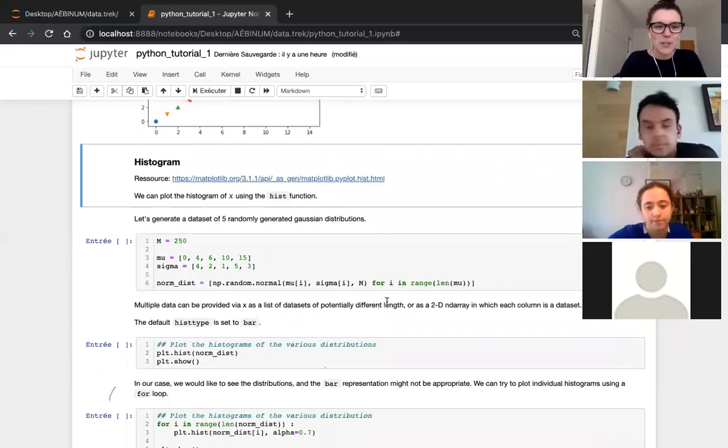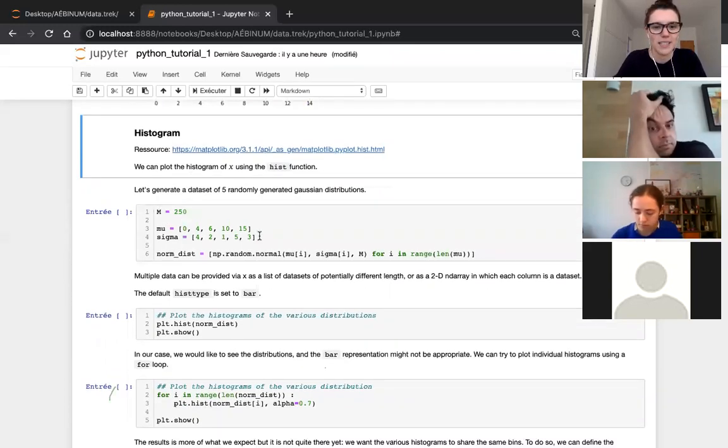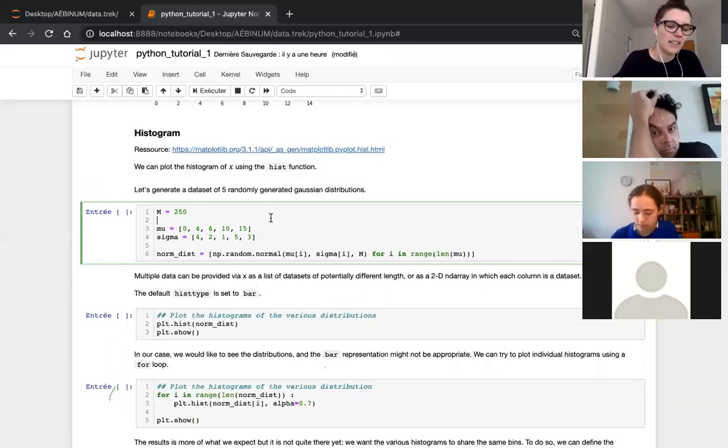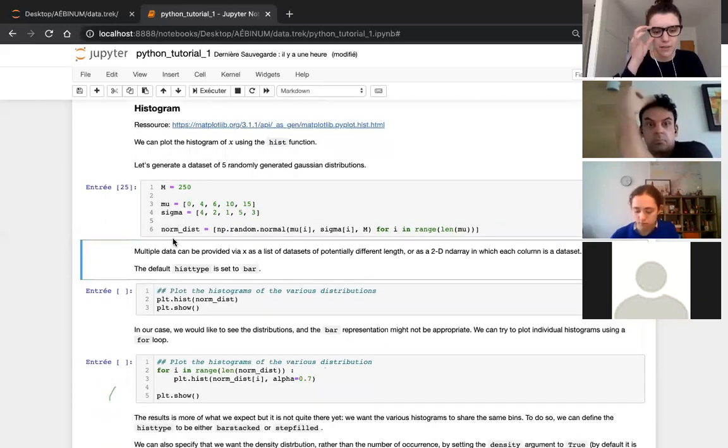The last base plot that I want to show you is the histogram one, which is very useful to plot distribution. So let's say here that I have a data set of 5 randomly generated Gaussian distributions. So they have various mu and sigma values. They're generated randomly.